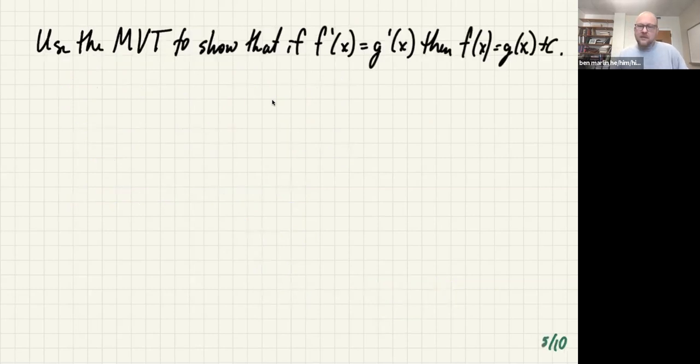Okay, so this is a little more convoluted here, and I accidentally put this onto your jams with a note that says, don't worry about actually working it out, but I didn't want to have to go back and delete it and change all the numbers and stuff like that. So anyway, we're going to use the mean value theorem, and we're going to show that anytime two functions have the same derivative, they actually only differ by a constant, right?